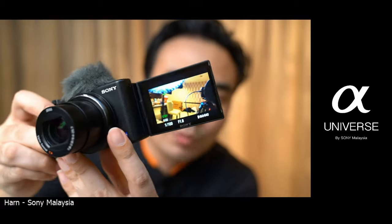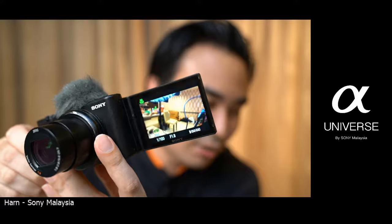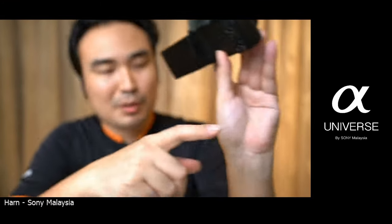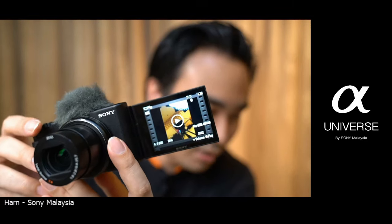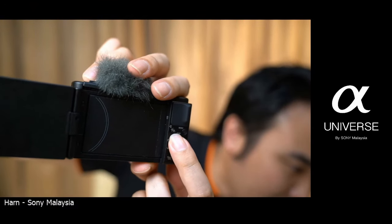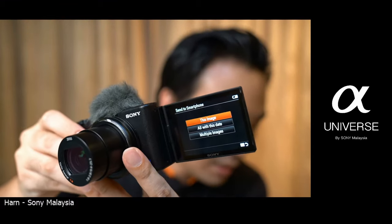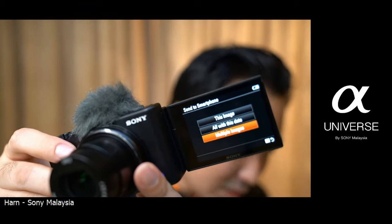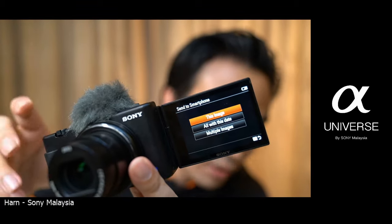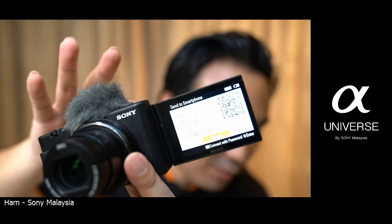Okay, so in order to do Wi-Fi transfer very easily, from the camera point of view, you just need to go to play. Play is a button on the back there. You just press the play button, and then you go into this view here. Let's say you want this clip. Press the FN button, you can see there's an FN button right there, and it will ask you which images you want to transfer. You can say this image, or up to this date, or everything else, or multiple images, up to you. Let's say I want only this one to transfer. Press again. So you will set up the Wi-Fi, standby, everything.